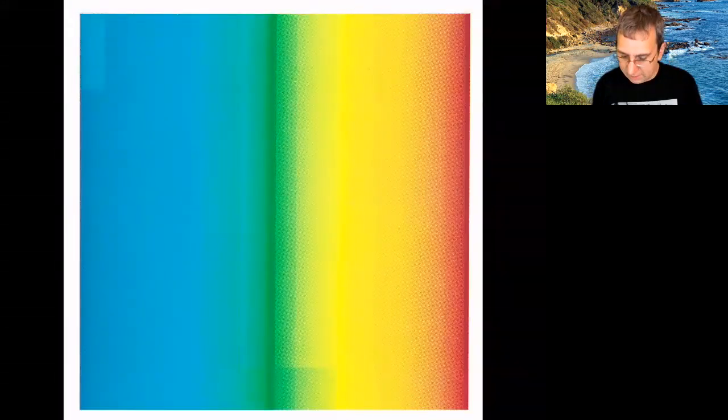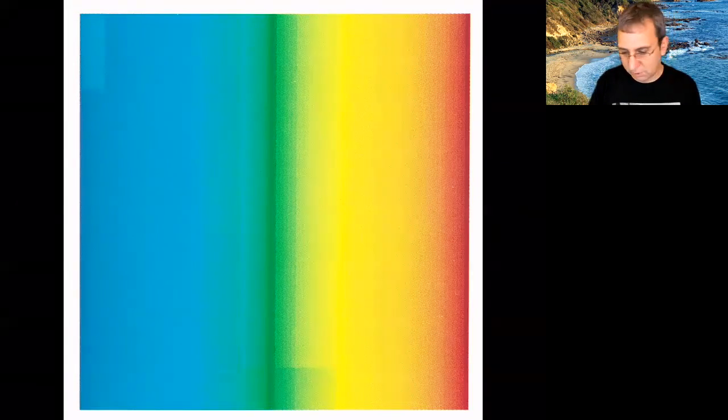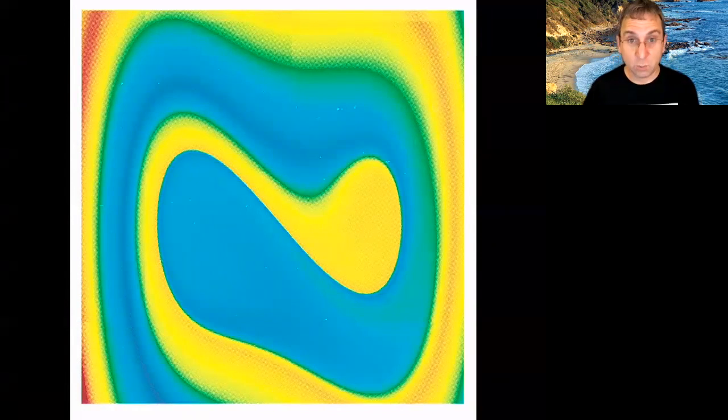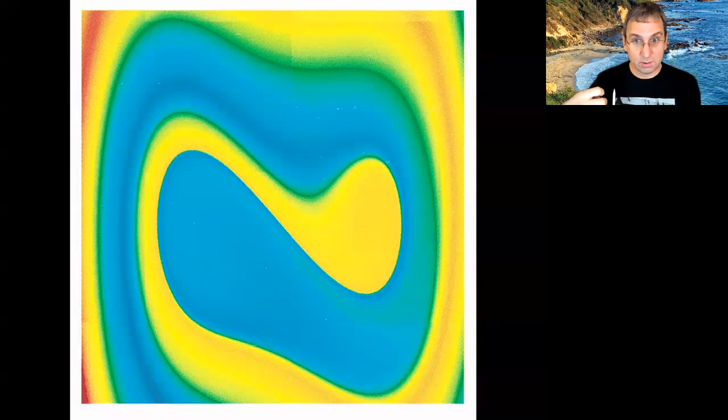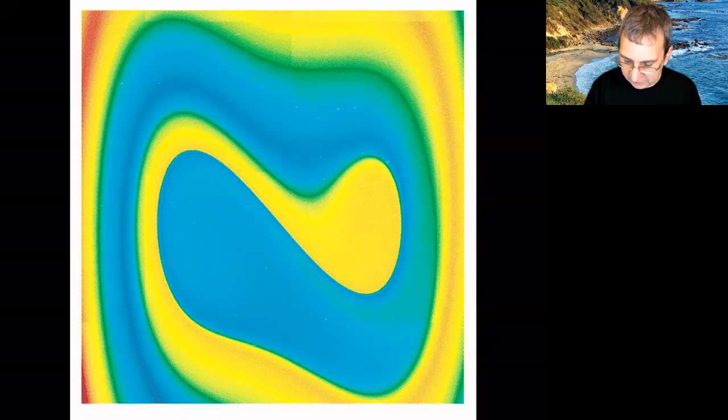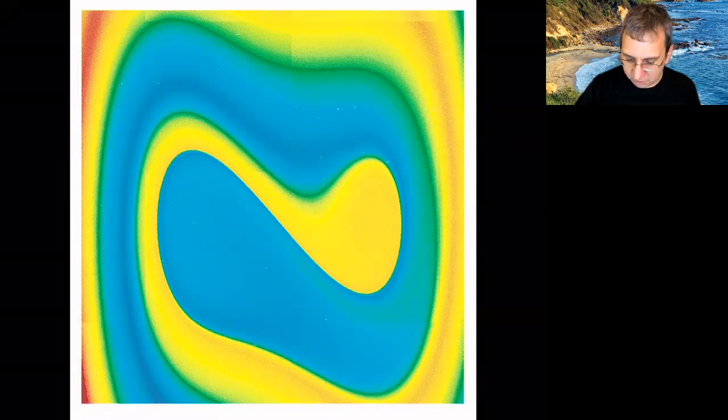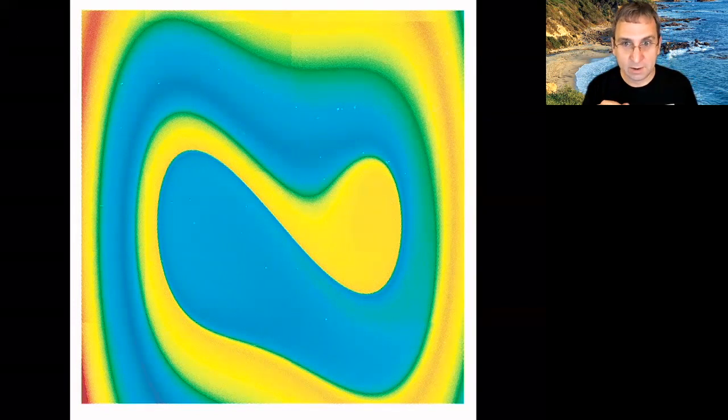So this is just color-coding X and Y, which is X dot. So from left to right, it's these rainbow colors, blue, red. After one iterate, meaning one period, this is where those initial conditions go. So you see this yellow band would be things that are ending up on the right. White, blue is on the left, just after one period of the forcing.